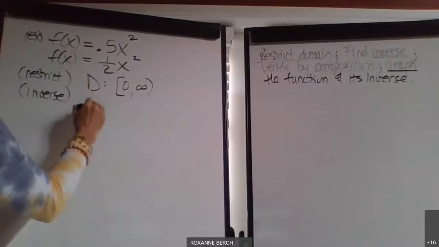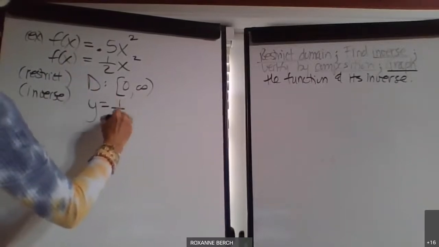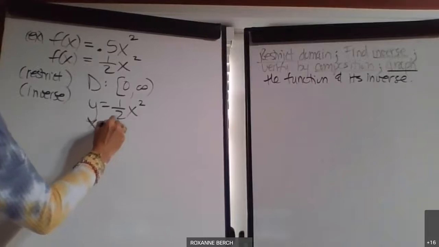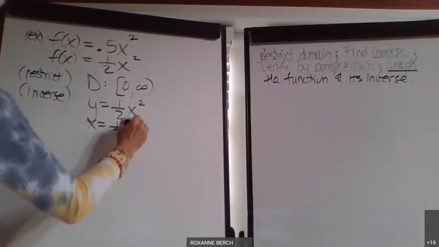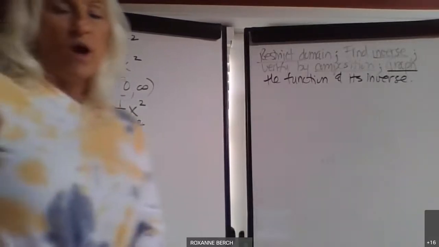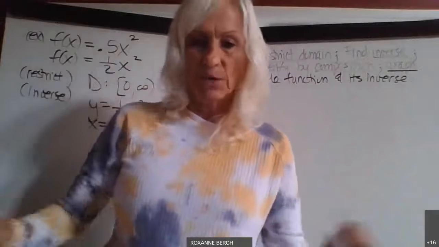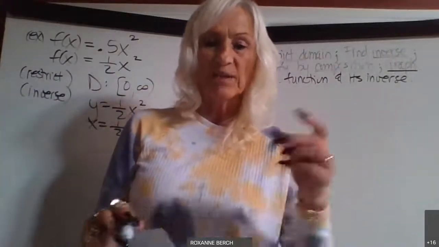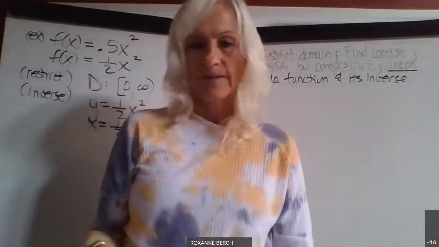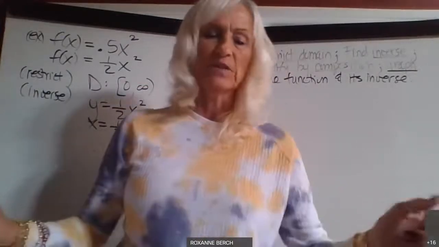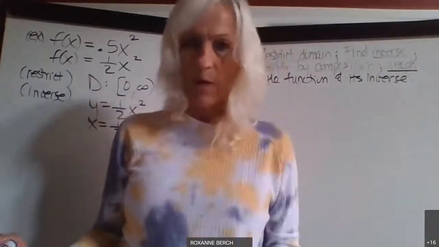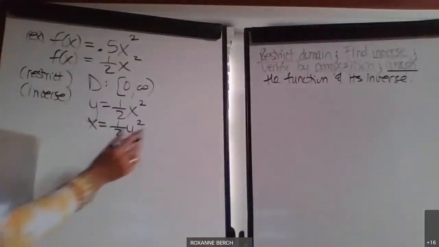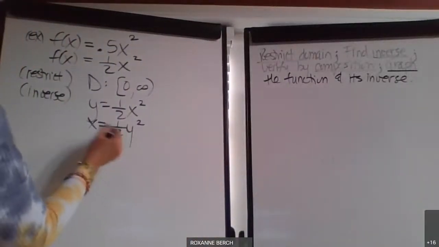So we're going to change f of x to y. We're going to switch x and y. Now, I don't know if you recall this, but the book is doing this different, and it did it different in 1.4 too. They switch x and y at the end. We're not going to do that. It's just too confusing. I don't know of anyone who does it that way. And so we're going to switch x and y at the beginning. So switch x and y, solve for y.